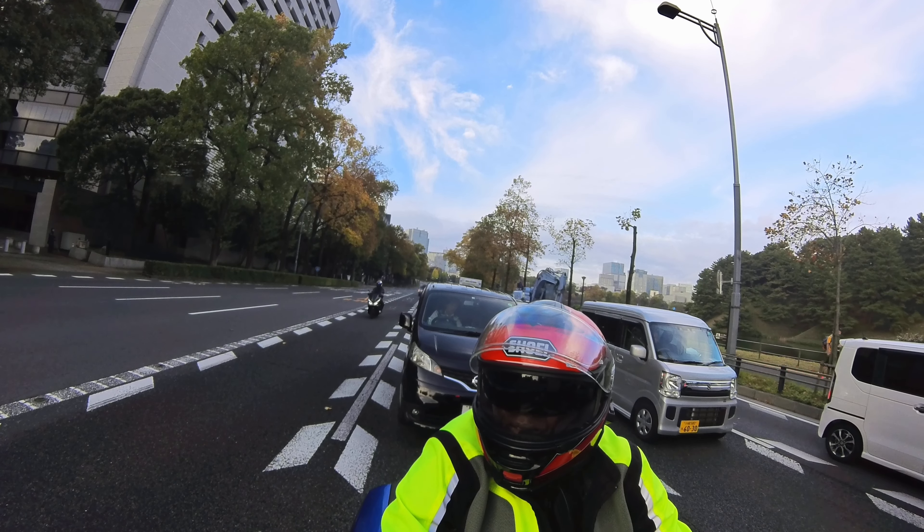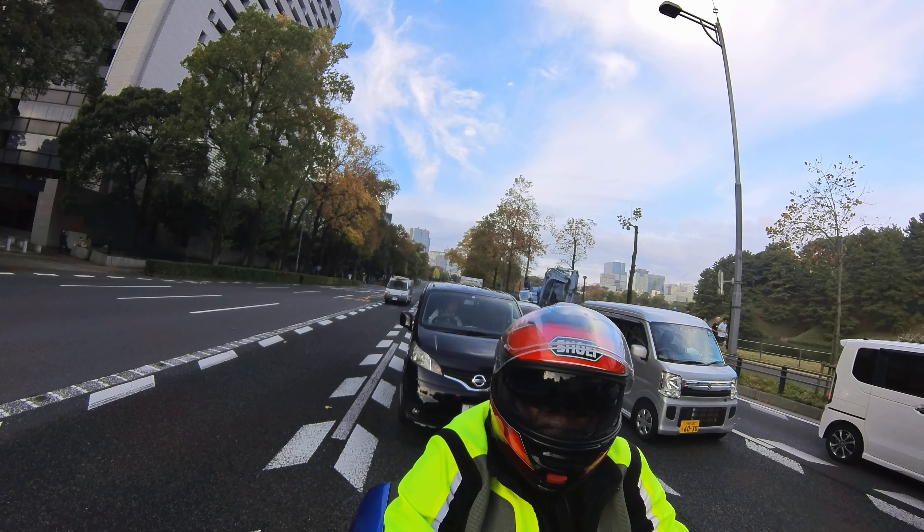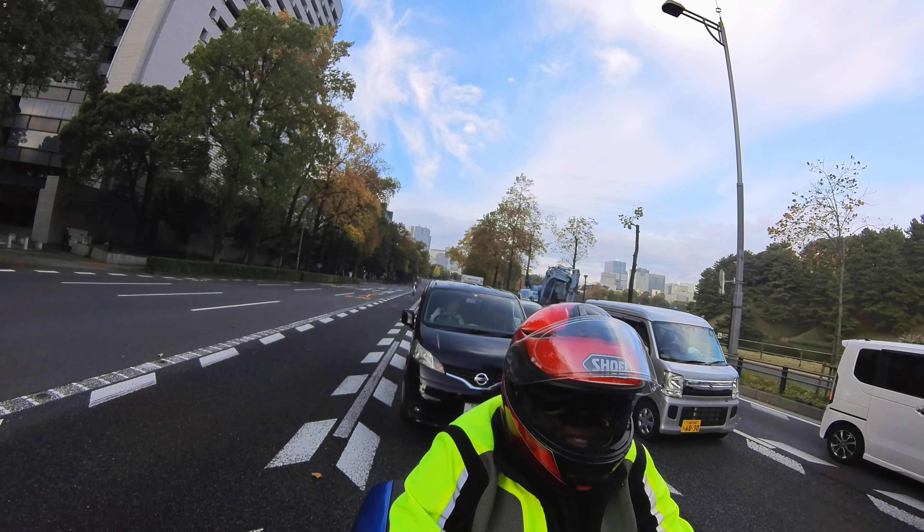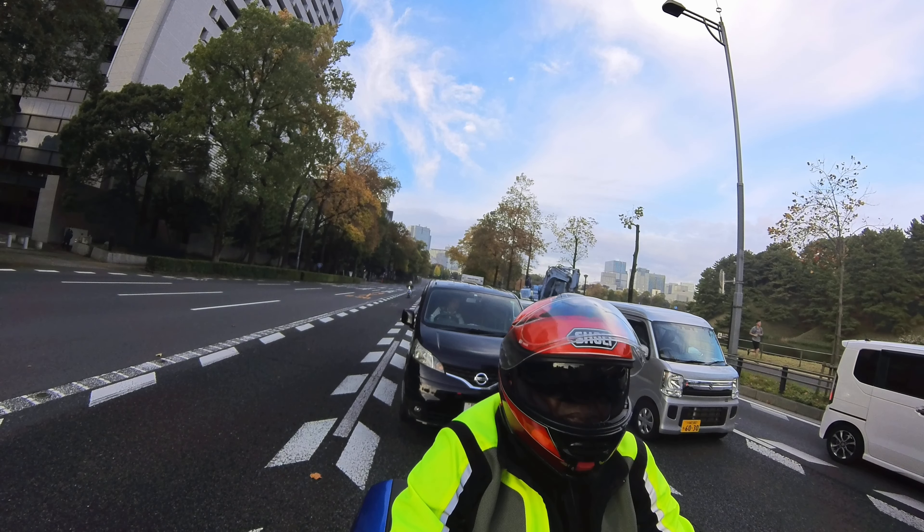The station's not too far from here. I can't see the top part of it but — like I said, it's really my first time riding into Tokyo so I'm not too familiar with a lot of the roads. Oh, there it is right there on the right — that's Tokyo Station.